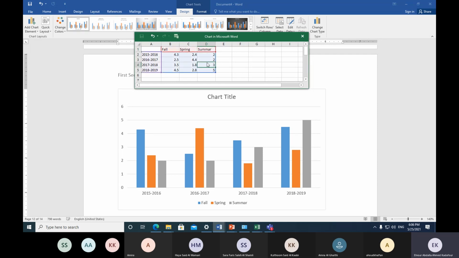Such way I'm customizing my category, my chart data according to my needs or to my statistics data, and then it has been reflected within my chart. So if this is the number of students or registrations, whatever it is, you have some statistics data within these semesters. So if, for example, these are the number of the students from the government.